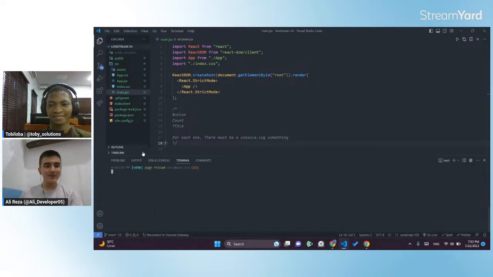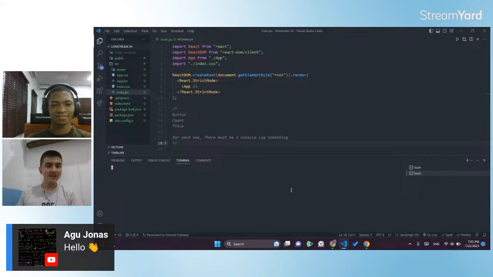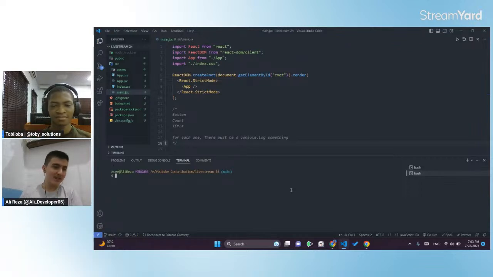So what I did right now is create a Vite project. What you need to do for getting all of these files is go to the terminal and say npm create vite and a dot. The dot says to add these files in the current folder, which is live stream 24. When you're done, just hit enter and you will get some options to choose frameworks and libraries. We choose React, and it will give you another option, TypeScript or JavaScript. We use JavaScript, so that's easy.